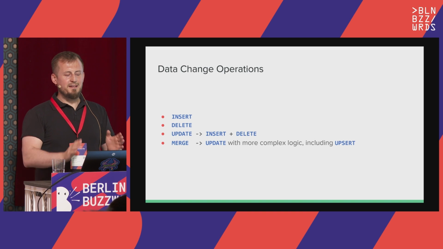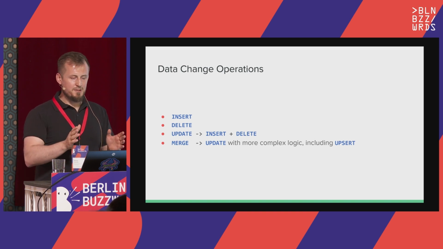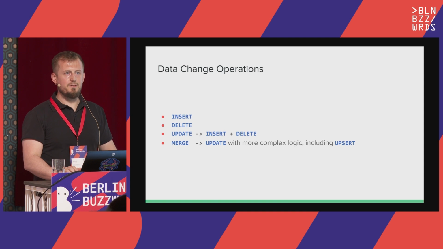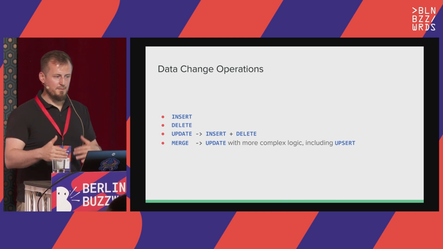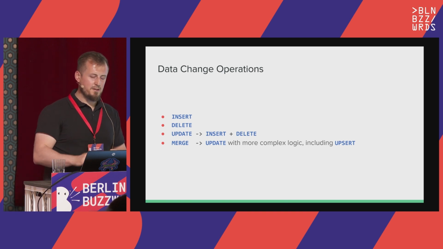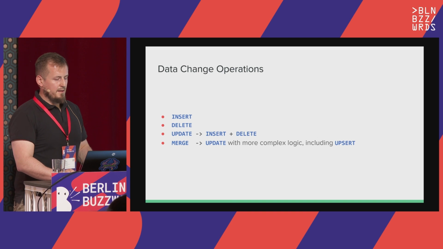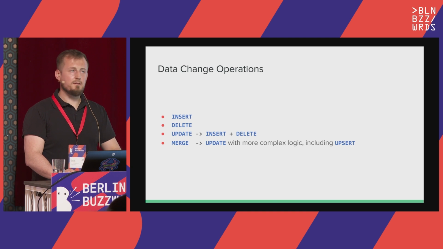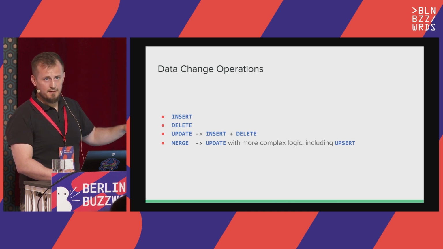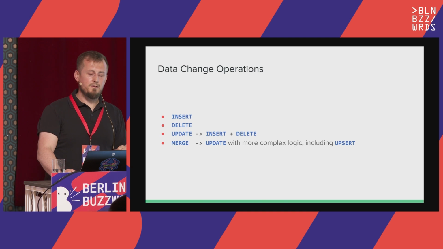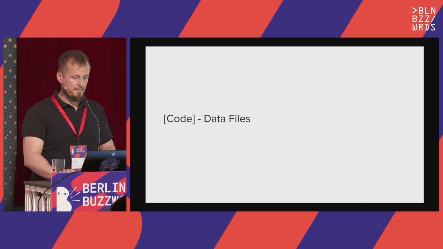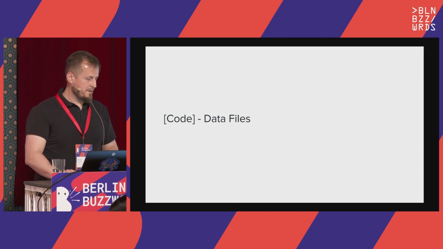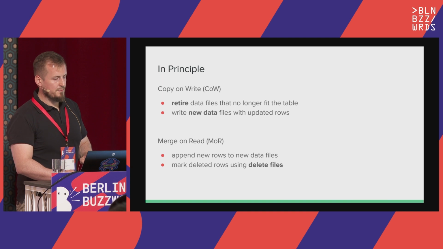Then we have updates that are essentially inserts plus deletes, and then merge, which is a more fancy update that can involve additional inserts, or we can call it upserts as well, if we are basically making sure that something is there if it isn't, after the query. Which means that apart from insert, all three remaining operations involve deleting. And deleting is actually important to the discussion of copy on write versus merge on read. So I am going to skip that particular section. I am just going to go through the principles.